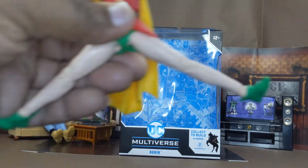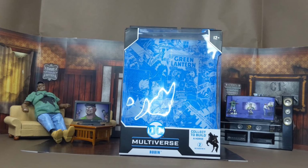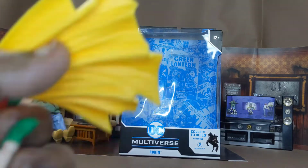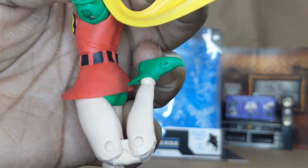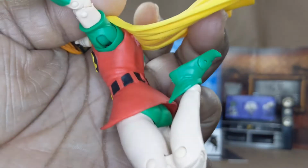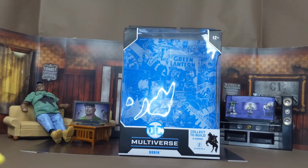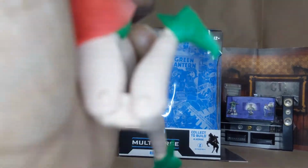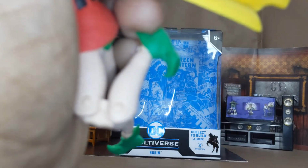It does the splits that much, kick forward that much, kick back a little. She has double knees. Back and kick all the way back. Feet go back that far. Go forward a lot. You can see, and she does have a toe hinge.